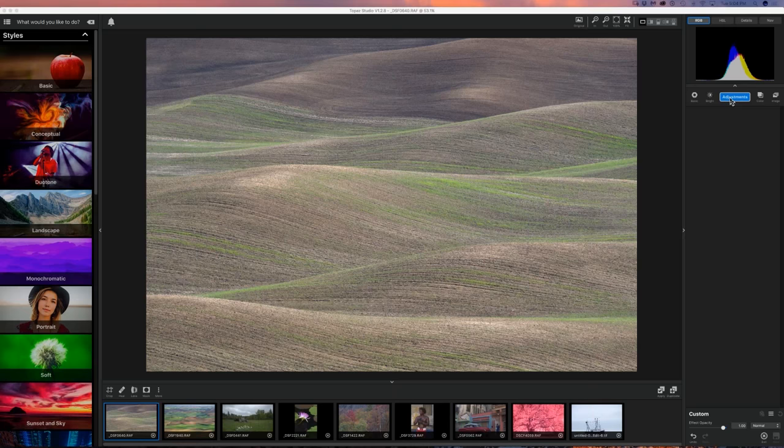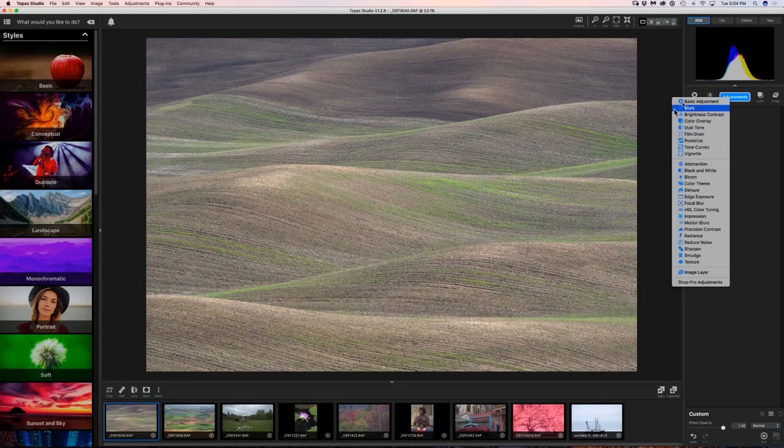The top part are what comes with the free Studio. Again, remember, if you want to try Studio and you haven't yet, it's free. And these adjustments here will be part of it. The ones at the top, and then image layer, that's part of it. All of these underneath this first line are the pro adjustments, and those are what you would pay an additional fee for. You can buy them a la carte, or you can buy them as a group. Heath will talk about the best way to handle that. They've tidied up how to purchase that as a group all at once, and then pay a reduced fee each time they might come out with a new pro adjustment. We'll cover that at the end.